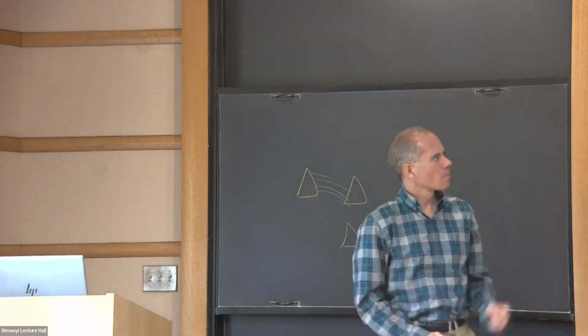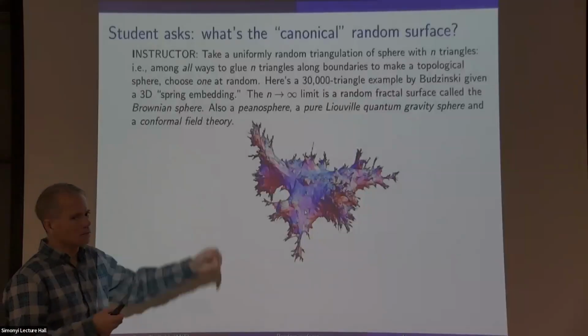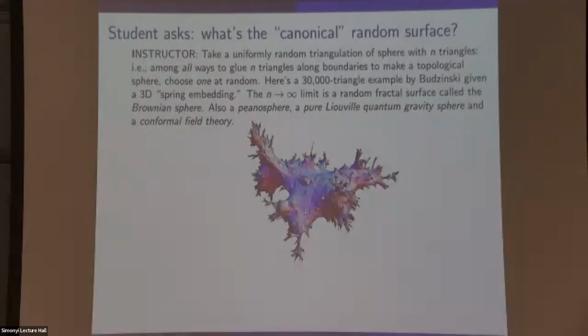And so if I started with, say, 30,000 triangles, as in this picture, then that means I have 90,000 edges. And how many ways are there to assign every edge a partner and glue it in an orientation-preserving way? Well, I don't know. It's what, 90,000 double factorial or something. There's some name for it. It's kind of a simple expression. There's some way of doing this.